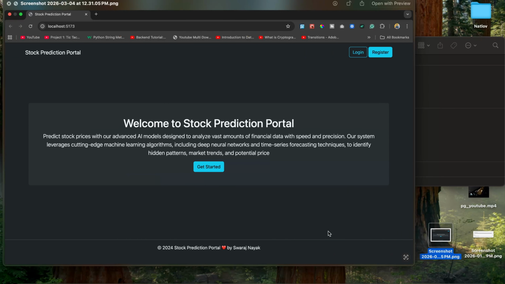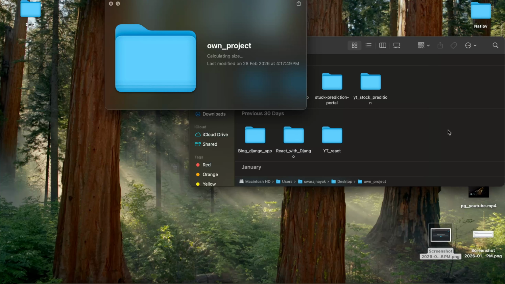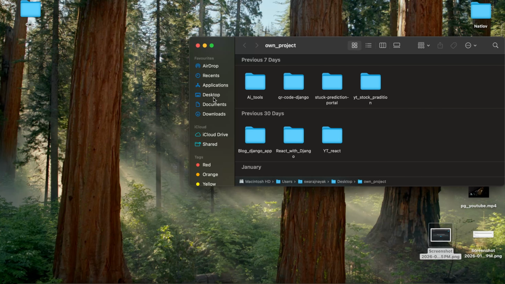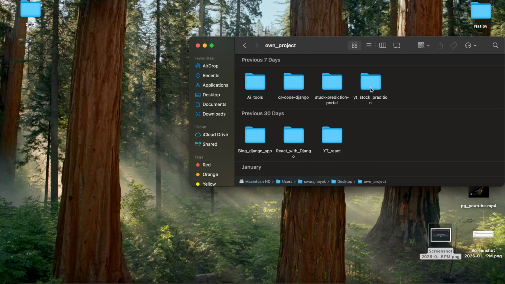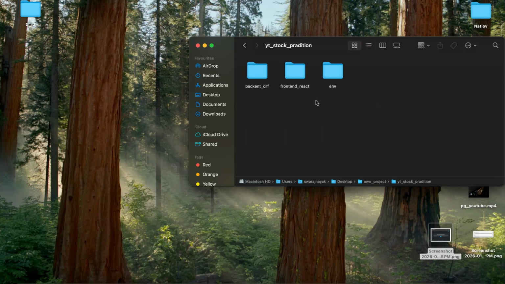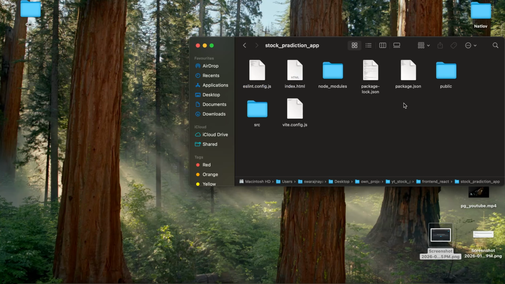So let's go to the folder. Inside the desktop, my own project, and here YT stock prediction application, I have a front end React. And here you see that the stock prediction app is there, and everything is there.